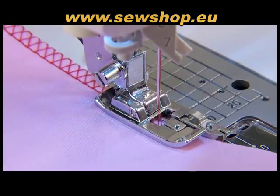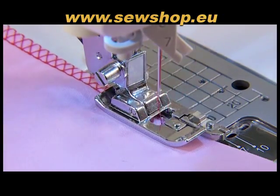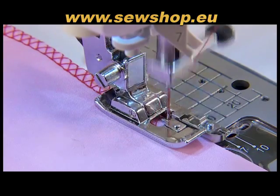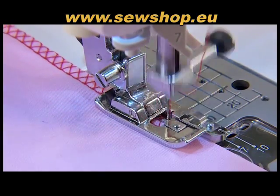Push the fabric towards the guide and sew. If the fabric and guide are apart, it will not make a nice stitch formation. Make sure to guide the fabric along the guide and sew slowly.